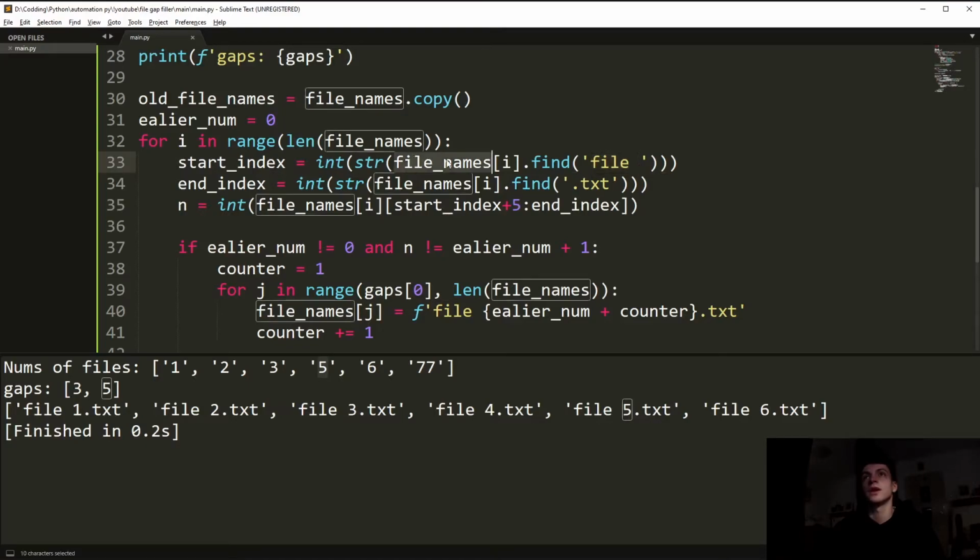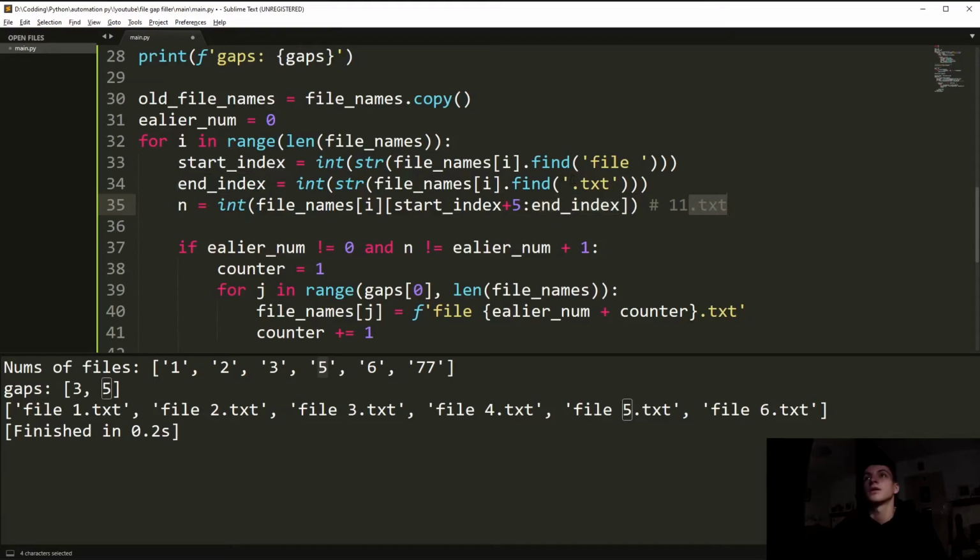I'm taking the file name part where it is cut off. So this part has the number of my file, and the index is where the dot extension starts, taking from the file name the start index plus 5 plus the text length. So I'm taking the file name part that is cut off.